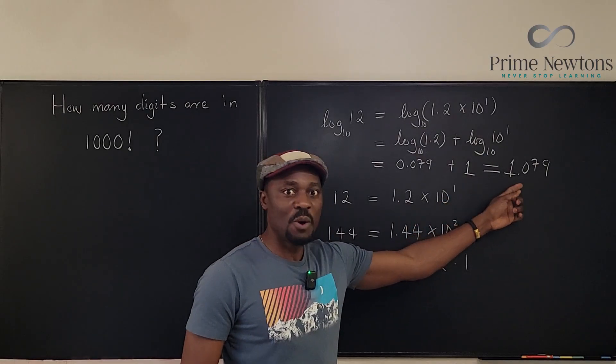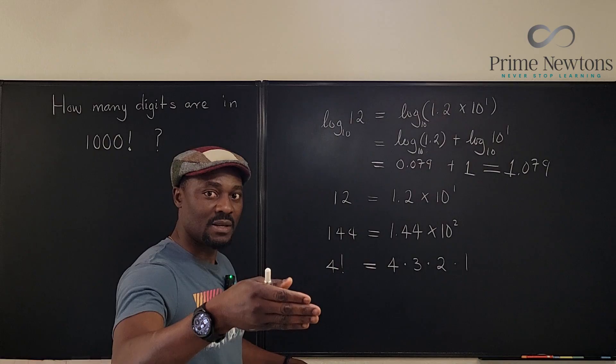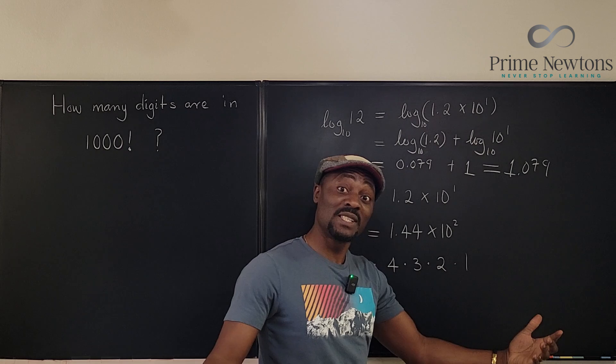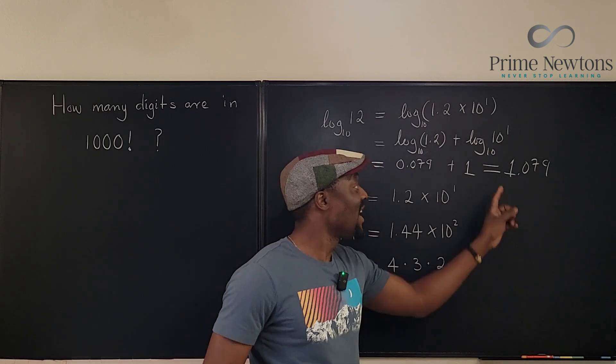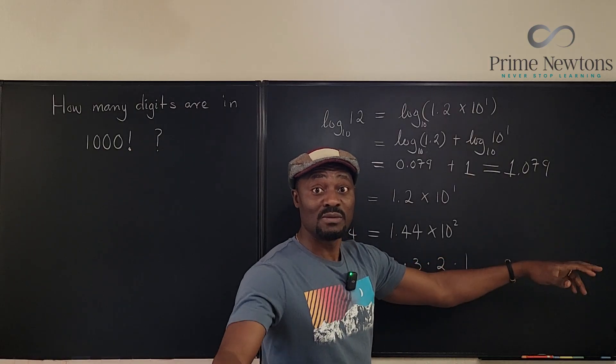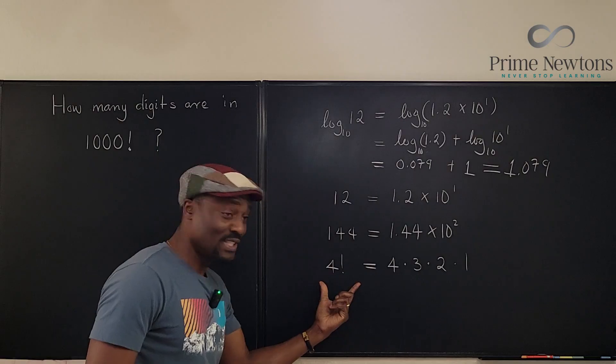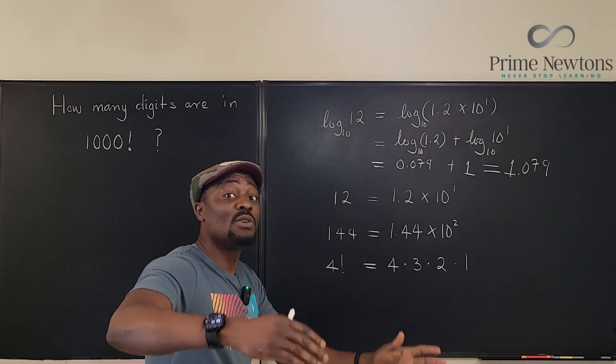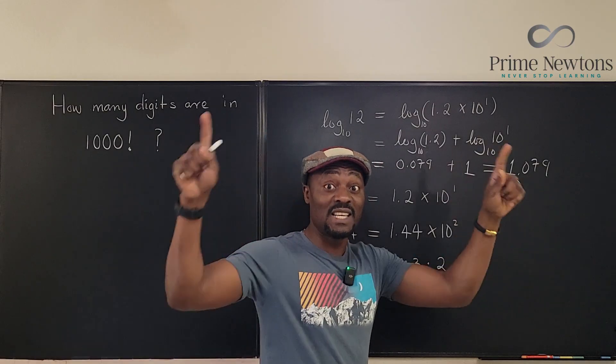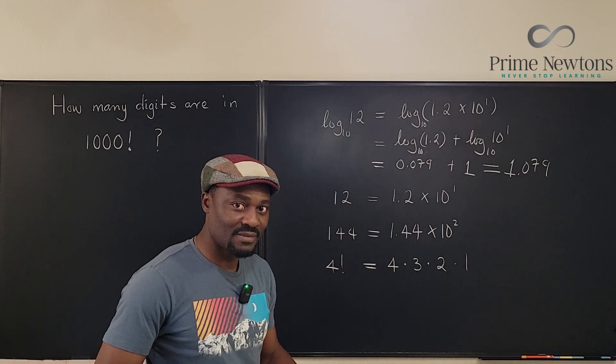How does this tell us the number of digits? Remember what I said. You have to add 1. So it is the ceiling of this number. For those of you who say, when do we use the ceiling function or the floor function? This is where it becomes relevant. What's the ceiling of this number? It is 2. And that tells you that it is a two-digit number that we obtained. So if we do the same thing for any factorial, even if you don't know what the final answer is, if you can find something that looks like this and you take the ceiling of it, you're good just by taking the logarithms of the numbers.